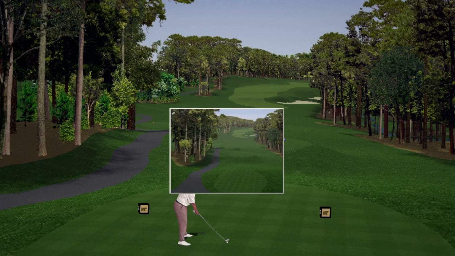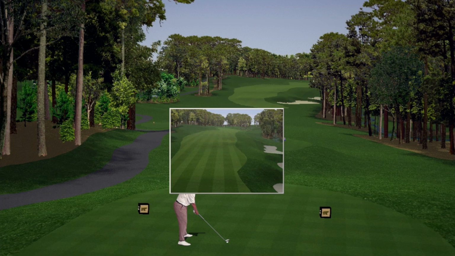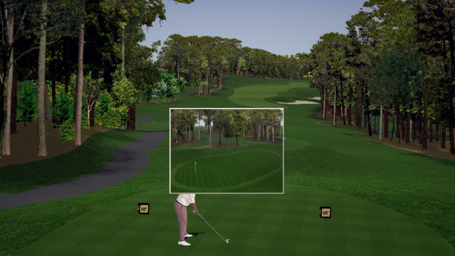Your tee shot on the number one handicap hole must be long and straight. You'll have a long approach to reach the green in regulation. Smart plays are to the left side of the green to avoid the water on the right.